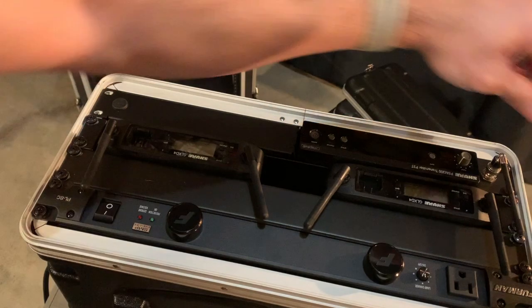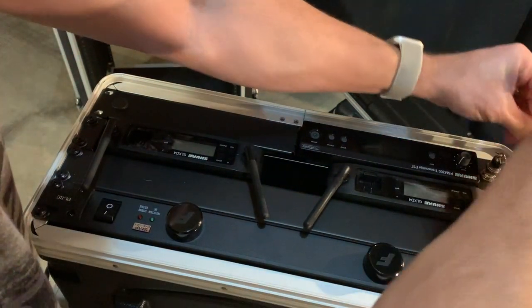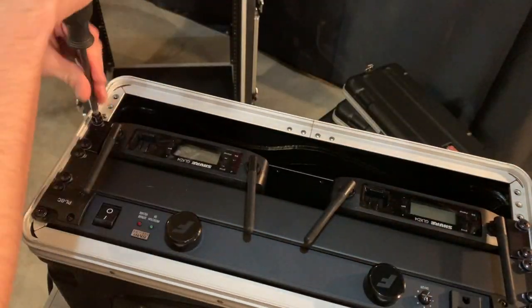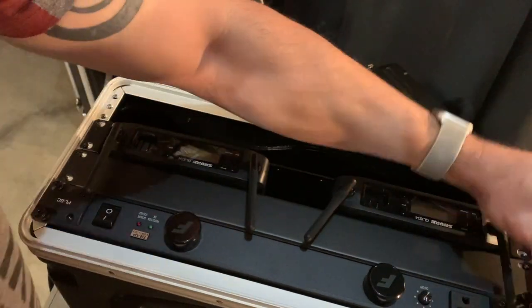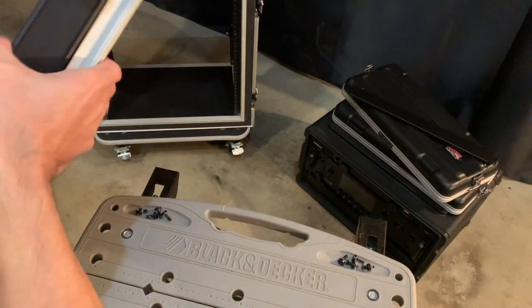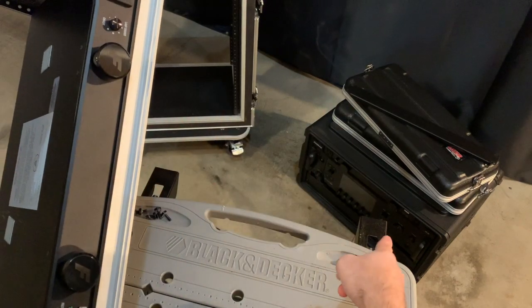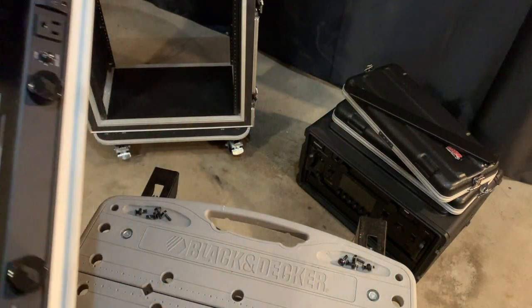So we'll just zip through this real quick, and then we'll move on to the other rack. So all that's left in this rack now is the Furman power conditioner, and I've got the exact same one in there, and I won't need 2 in the new unit, so I'm just going to leave this here for now.